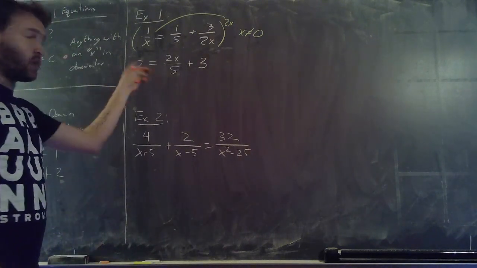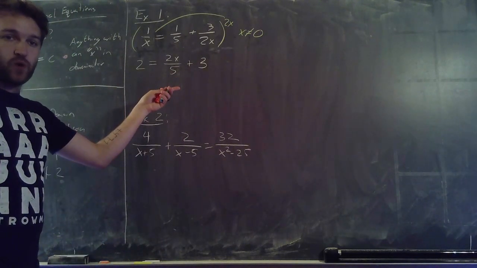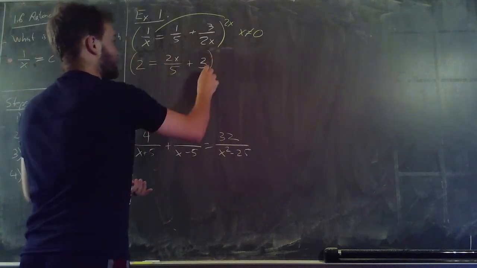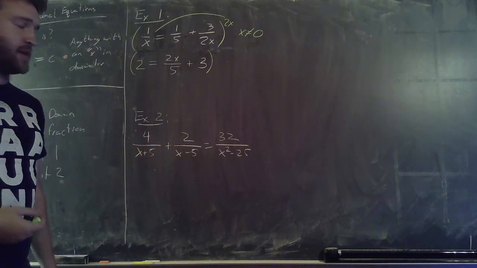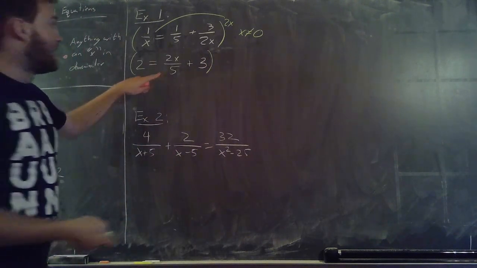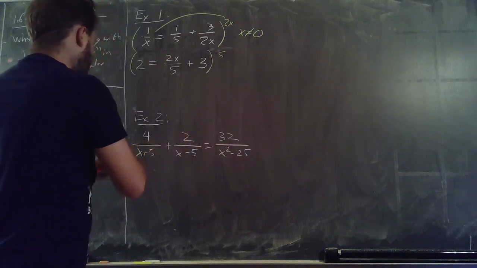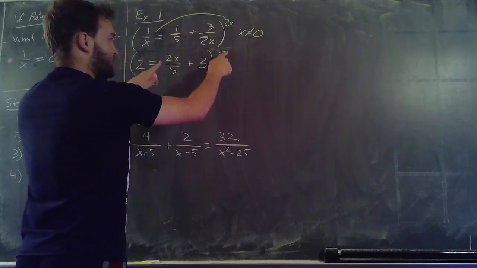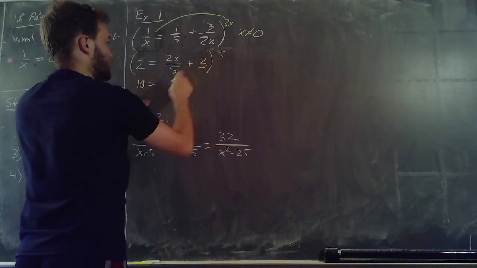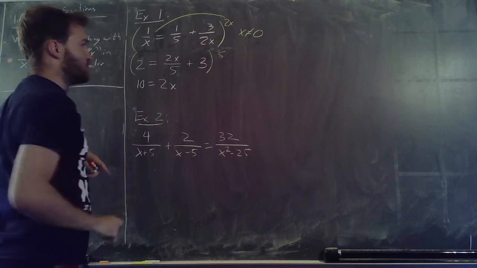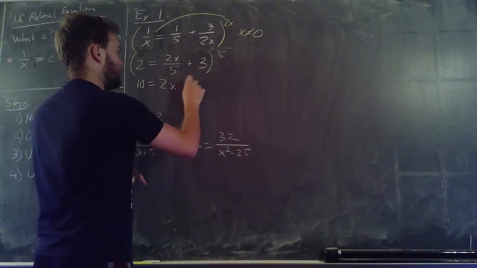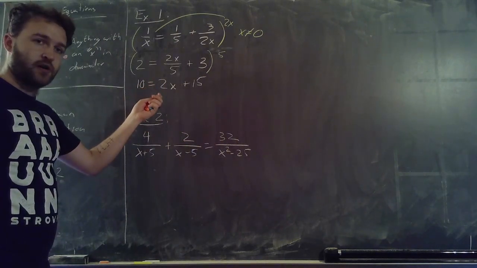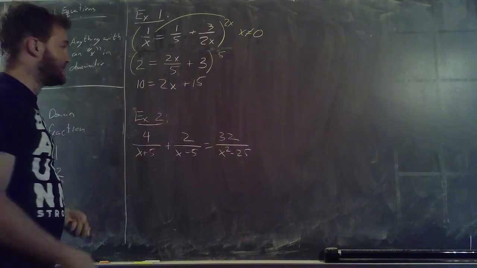At this point, we're going to work this exactly the same as we did in the Unit 1 problem. So I have fractions. I'm going to, again, attempt to clear it by multiplying by just one of the denominators. The only denominator I have here is 5, so I'm going to multiply everything by 5. 2 times 5 gives me 10. 2x over 5 times 5, the denominator and the thing I'm multiplying by match, so that has the effect of canceling, leaving me with just the numerator. And then, of course, 3 times 5 is 15. And at this point, you can see that I have a nice linear expression, and so this should be very, very easy to find.